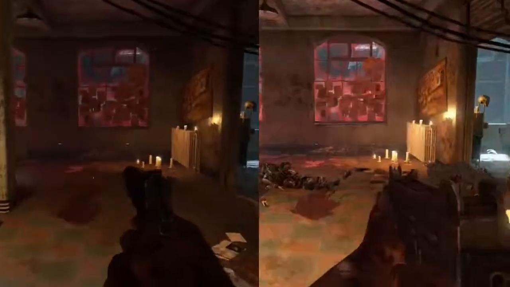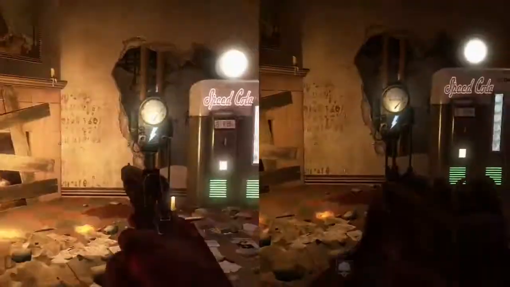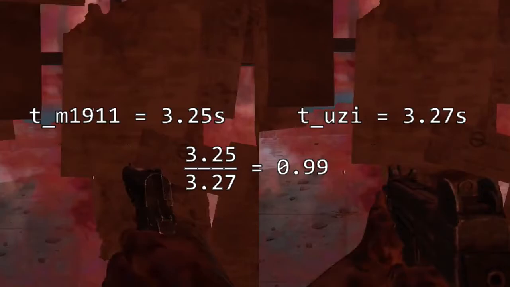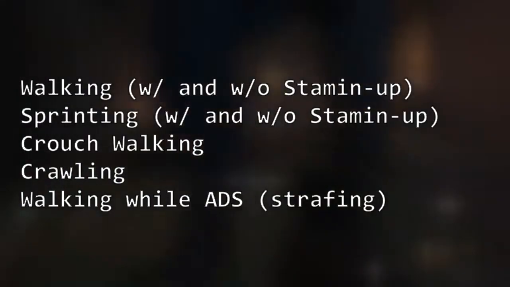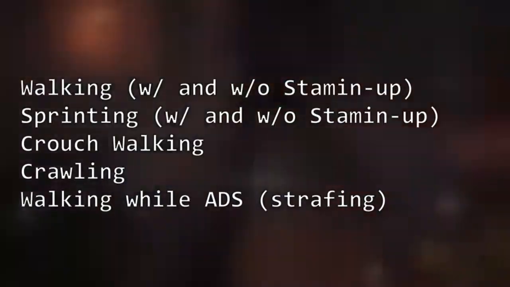This involved measuring the time it took to travel across a predetermined route on a map with the M1911 pistol, and dividing that time by the time it took to travel the same route using a different weapon or a different movement method. Multiplying the result by 100% yielded the relative movement speed as a percentage. Relative movement speeds were calculated for a variety of movement methods, all of which are listed on screen.